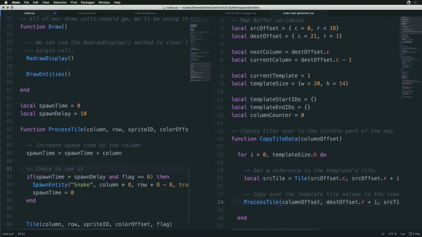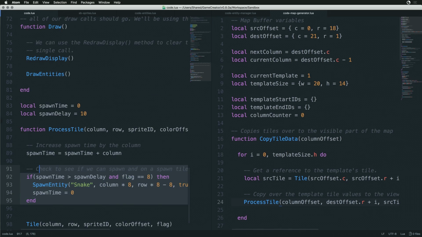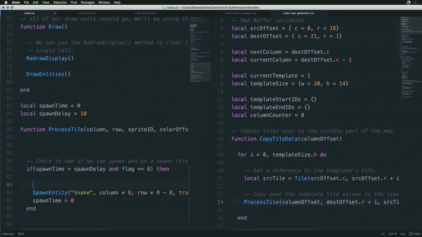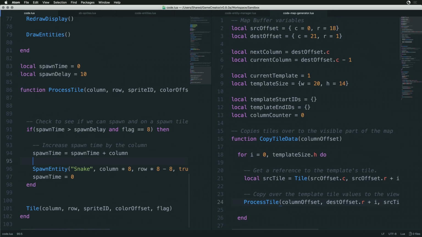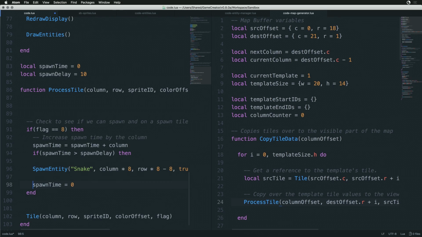Check to see if we can spawn and on a spawn tile. I ran into this bug when I was doing Ludum Dare. So what I want to do is we only increase the spawn timer when we hit this flag. If spawn timer and delay, then reset.